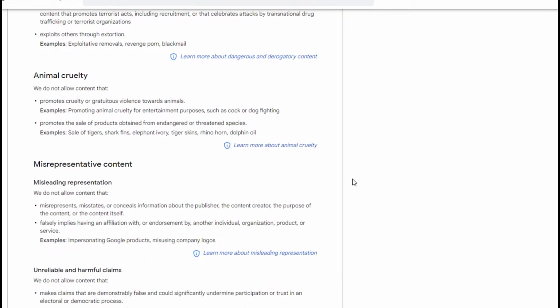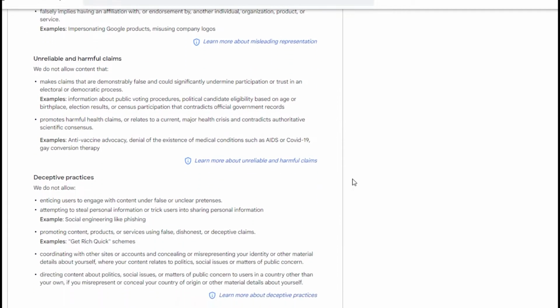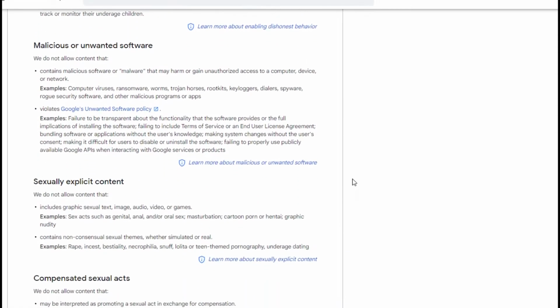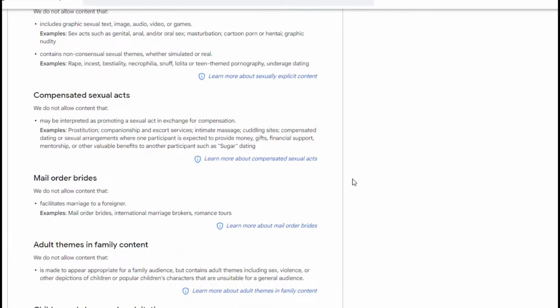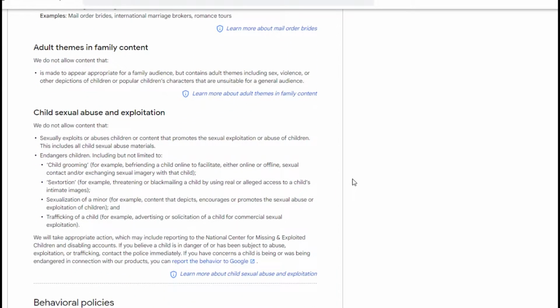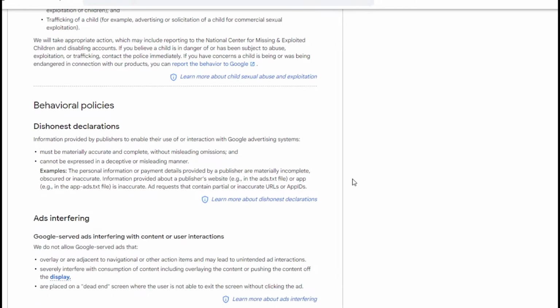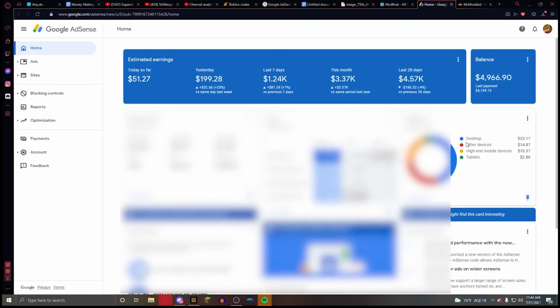The last piece of advice that I have for you guys to get AdSense approval is to make sure that your content falls within the AdSense guidelines. So you want to make sure that it's going to be providing value for people, but you don't want it to have anything illegal, such as copyrighted content, and you also don't want to provide free APK downloads or just anything like that. Just keep that in mind, because it's actually not going to allow your site to be approved no matter what, because they don't like these sites.